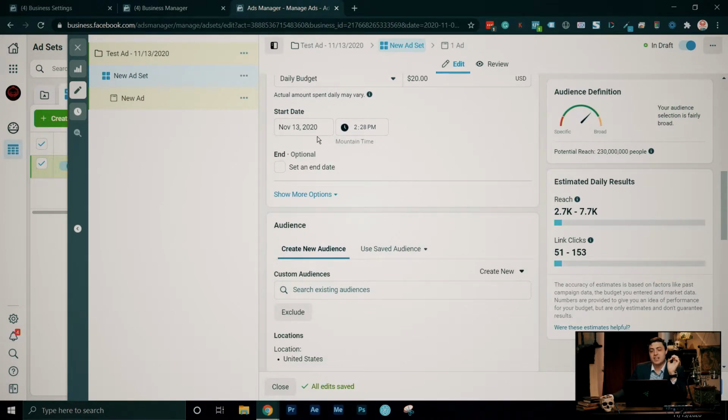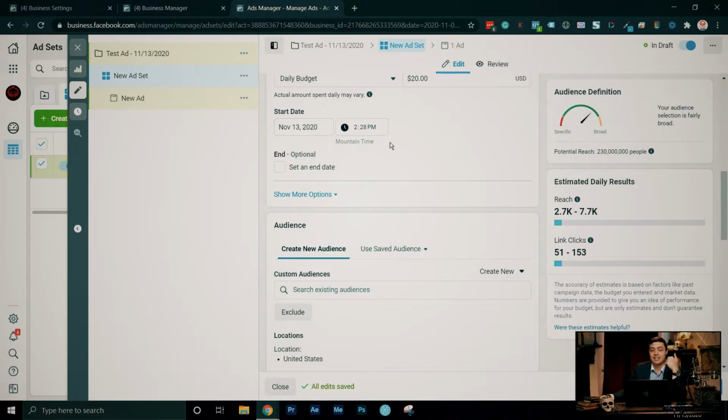And now the start date. So if you're wanting to just have your ad start today or whatever, don't worry about changing the time. Now, the thing is, your ad may take anywhere from 24 to 48 hours to actually start serving. So even if we have the start date today, that does not mean that your ad is going to start today. It means that your ad is going to be submitted for review today. So the big thing is, don't think that whatever date you put on here, that's when your ad is going to actually be running. So make sure you keep that in mind.